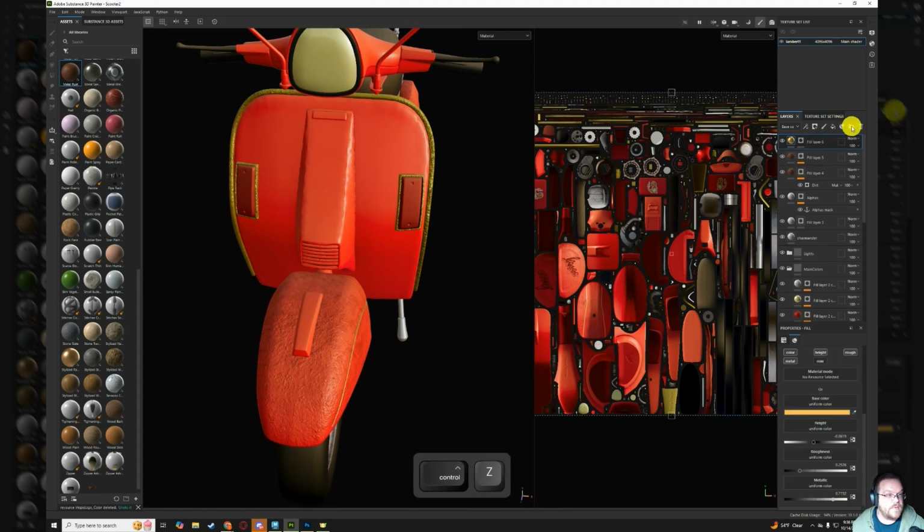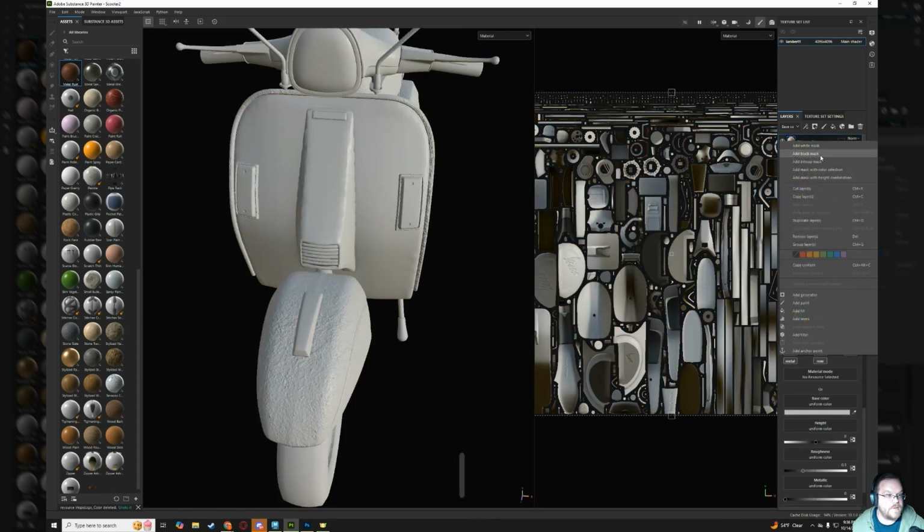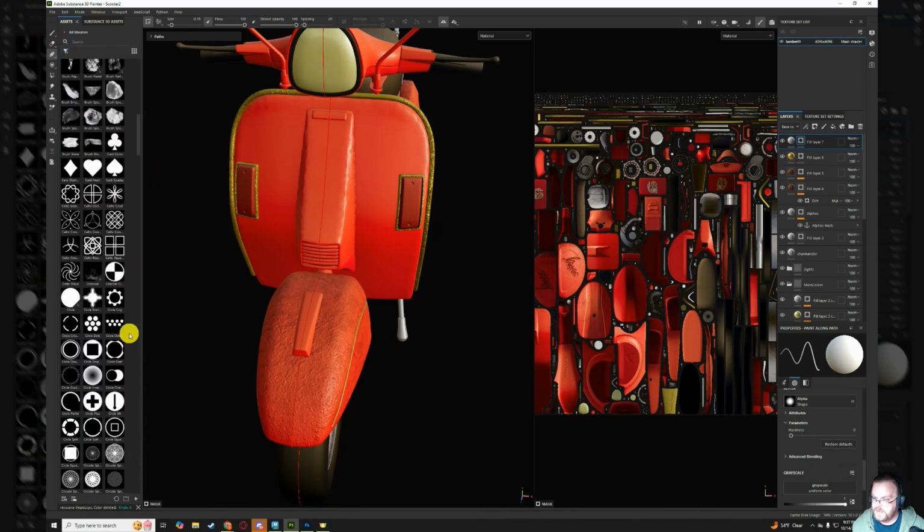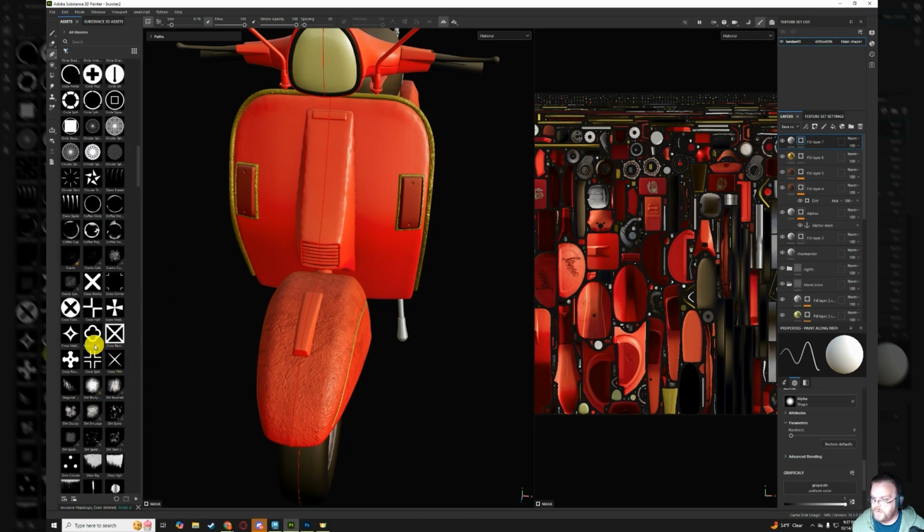Let's add another layer, another fill layer with another mask. And then in this mask, we are going to give it an alpha, which we're going to search for. Alphas. Let's say we wanted to do something, I don't know, something like this. Okay, that's our alpha.